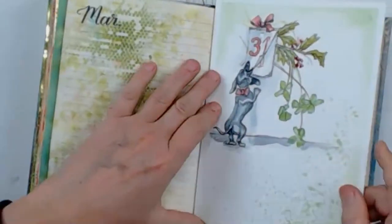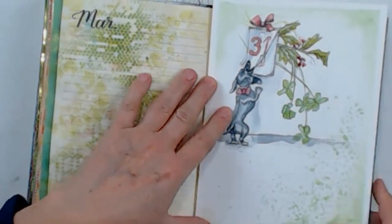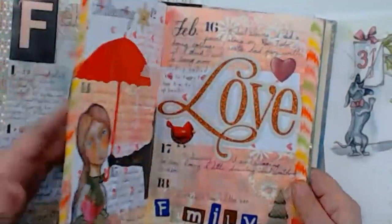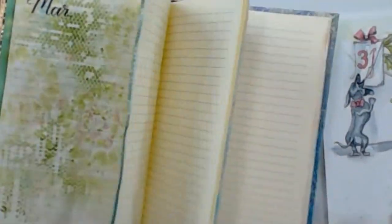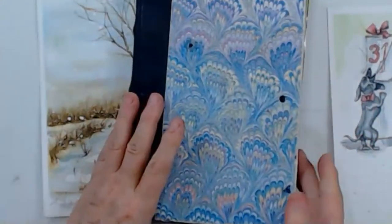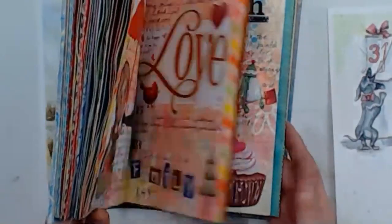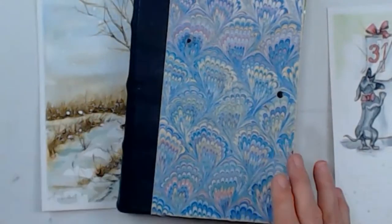You could make them a little smaller depending on the size of your book, and you could put these in too. And what you can do also, if you find something that you really like, a picture of something, photocopy it so that you have an extra, and you can either draw them or do a bunch of other stuff. So I've got a book full of stuff that I need to do in here yet, but because I was so busy, I haven't done anything here since March.